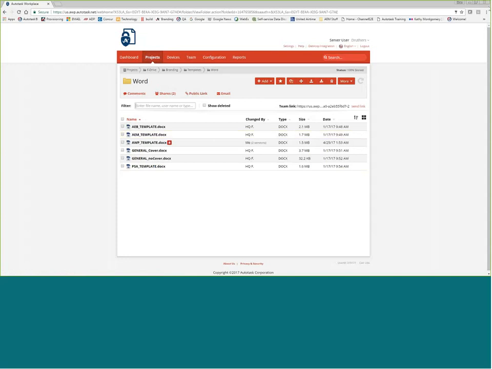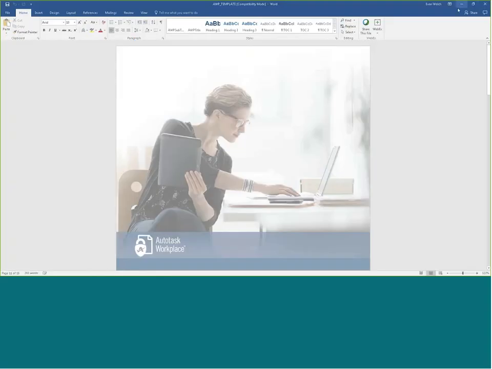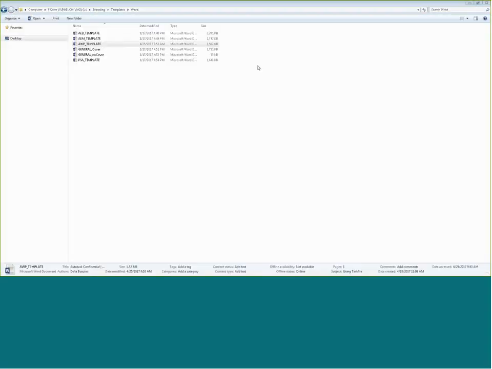Now let's look at it from another scenario. Let's say I want to lock this AEB template. I'm just going to click lock right here. Okay, so that file is now locked. So I'm going to minimize this, and I'm going to just refresh my connection here to the F drive, and I'm going to go and click on the AEB template. And what you'll see is this little warning come up saying, hey, hold on a second. This server user, which is my username from the application, has this file. Do I want to open, create a local copy and merge, or get a notification?